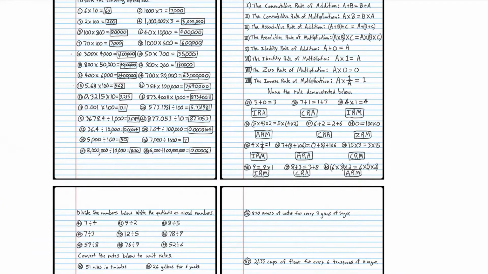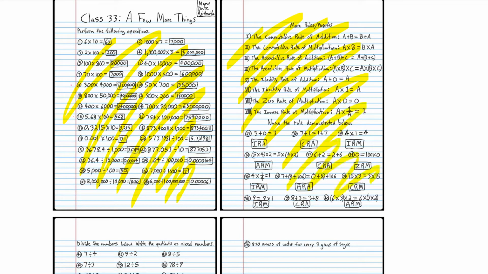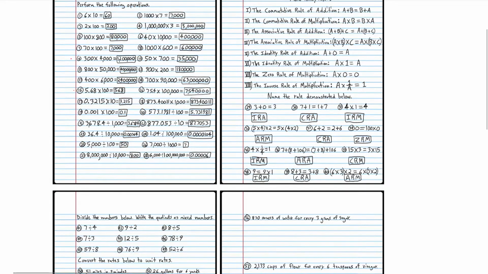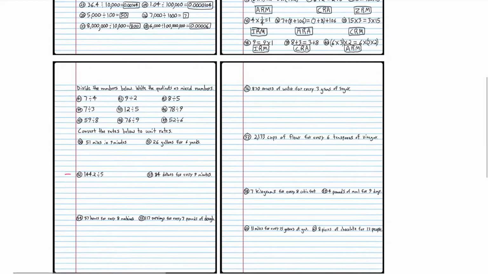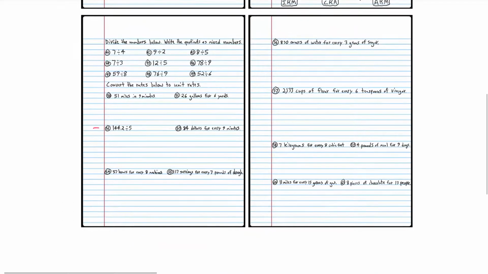So that's it for those rules. We learned how to multiply and divide by powers of 10 on page 1, and we learned the different rules, also called properties, on page 2. So now we just have one more thing to do today. At least I have one more thing to do. You have to do the homework.